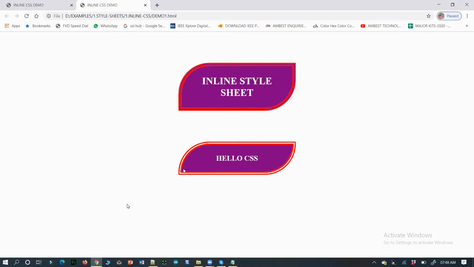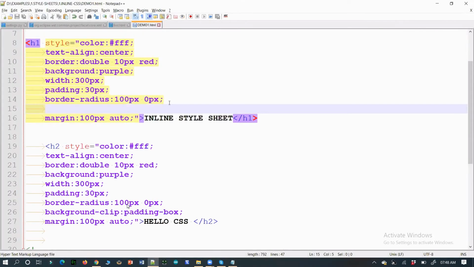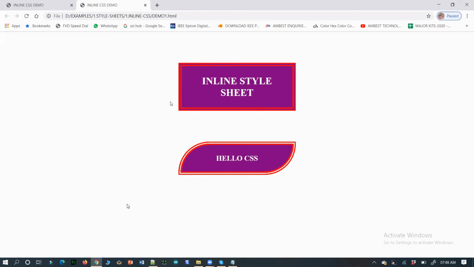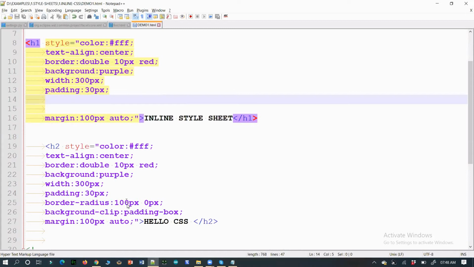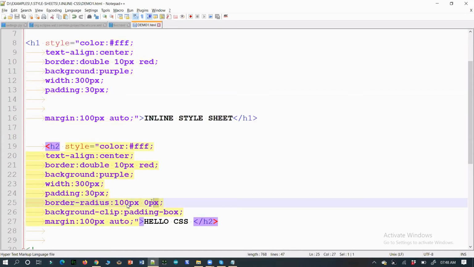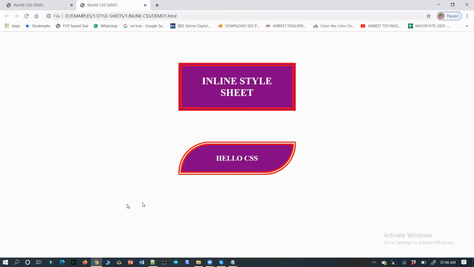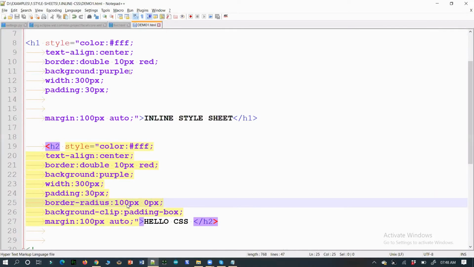So here you can see the white space which is there, it's gone. And the border radius, I'm just removing that also. If we remove the border radius, it's coming in the rectangle format, right? And when I say the border radius is 100 px, it's pixels, the values if you want to give. So here what is happening? 100, it will make that curve. That's the reason we are having it.